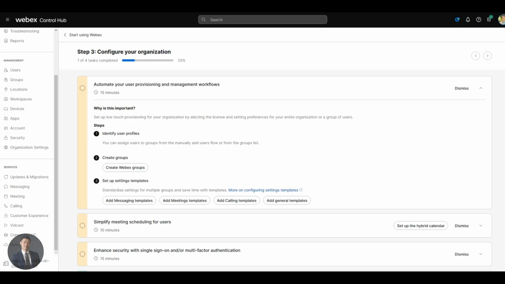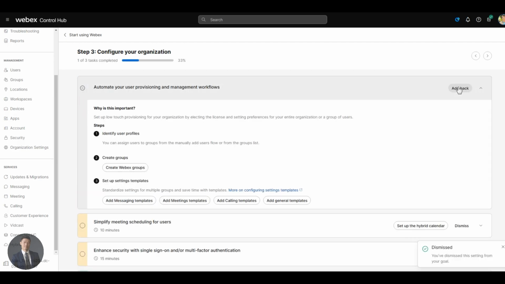In this lab, we only have a few users, so I will be configuring those individually, and I would like to read more about templates. I can do research. So let's click Dismiss and click Dismiss to the first task.